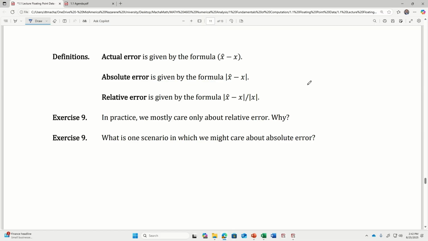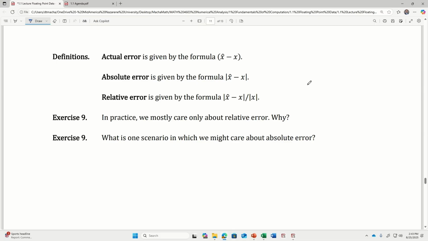Where x is 0. Yeah. What if the thing I want to measure is 0? Then it doesn't make any sense to talk about relative error because I can't divide by 0. I'll give you an example of that later on this semester. But where you pretty much only care about relative error, we're going to be comparing relative errors to machine epsilon and so on. Again, remember, machine epsilon is a measure of the relative error inherent in the data type we've chosen.